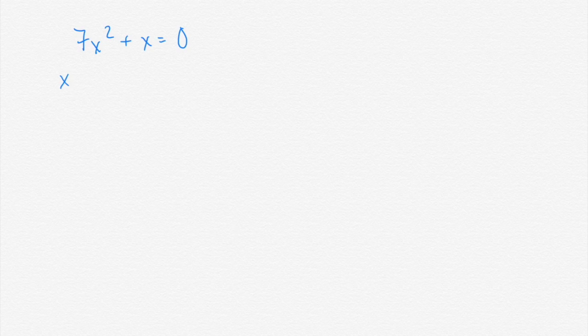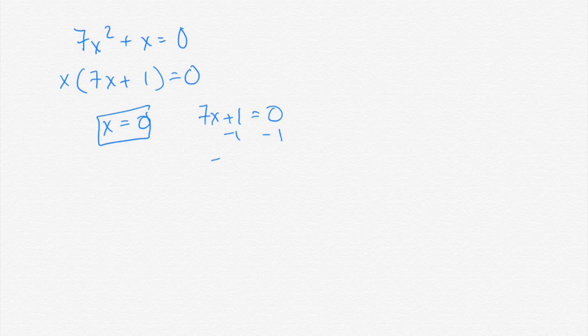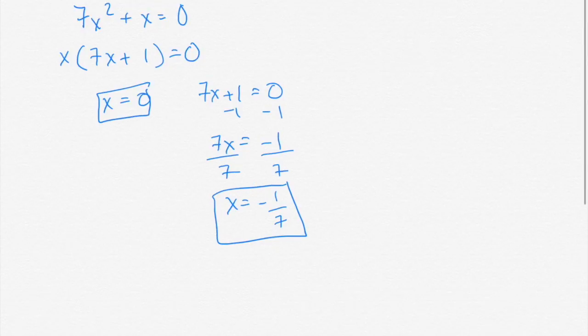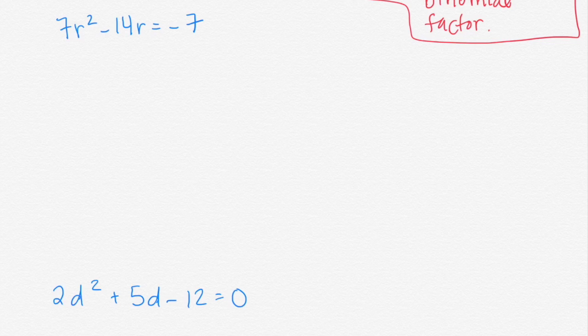Sometimes that quadratic equation might come like this, where it's not a trinomial. Well, in this case, you just do the factoring thing. You're going to go ahead and factor out the GCF, which is an x, and then solve each one individually. We have x equals 0 and 7x plus 1 equals 0, and solve for x. So in here you have two answers, x equals 0 and negative 1/7. Go ahead and try to do these two equations on your own. In the next part of the video, I'll show you the answers.